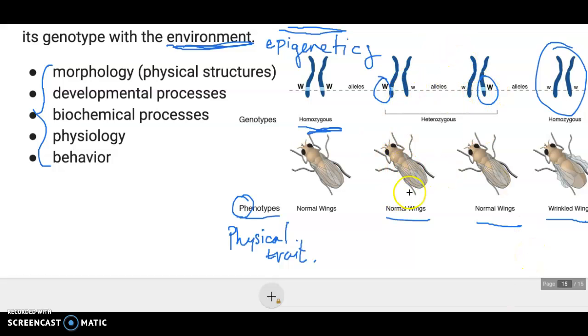However, let's say that these two had a baby, they'd still have a chance of having a homozygous recessive offspring. In fact, it'll be 25%. We'll go over why that is when we address Punnett squares.